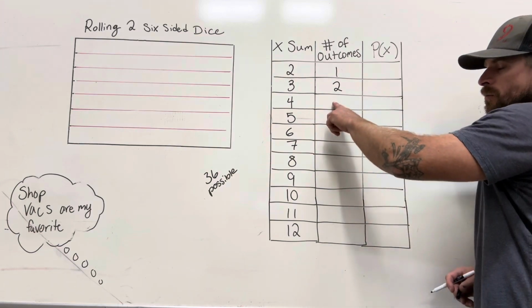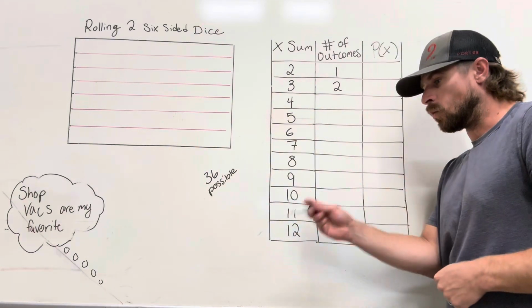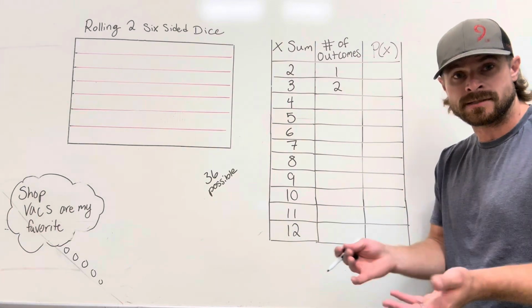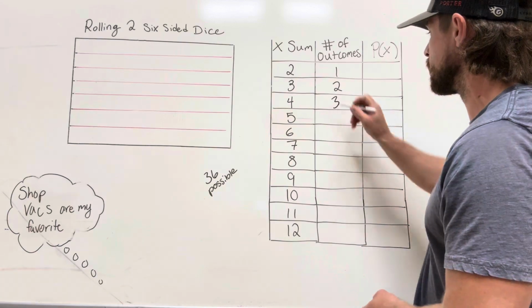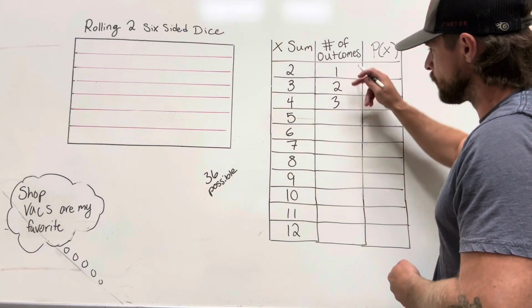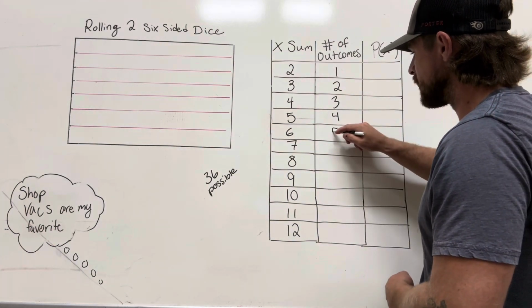So that's going to have two different outcomes. Now 4, we can roll 2 2s. There's one scenario. We could roll a 1 and a 3, or you could roll a 3 and a 1 if you just flip-flop those dice. So that's a combination of 3 different outcomes. And it's just going to consistently rise as we go down: 1, 2, 3. There's going to be 4 outcomes for 5. There's going to be 5 outcomes for 6.